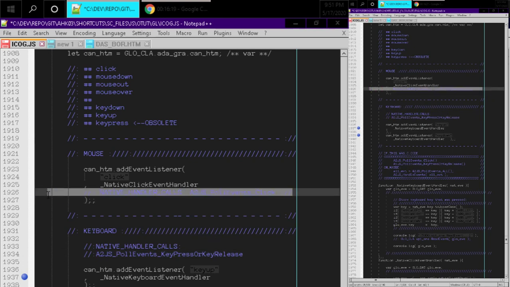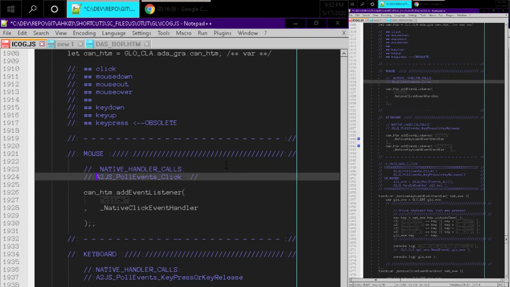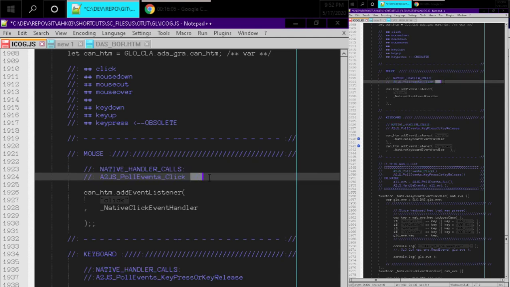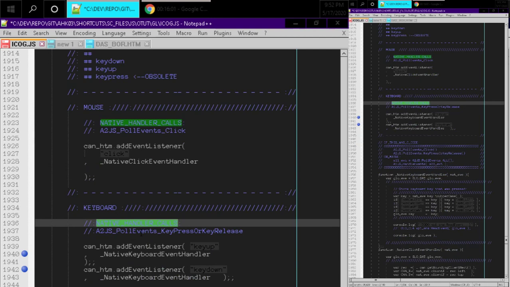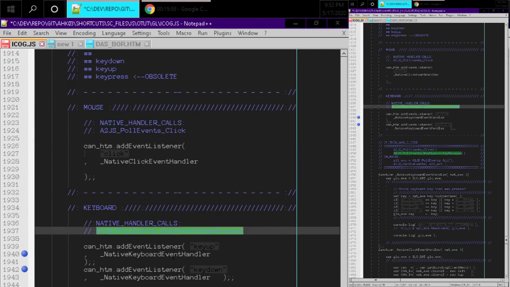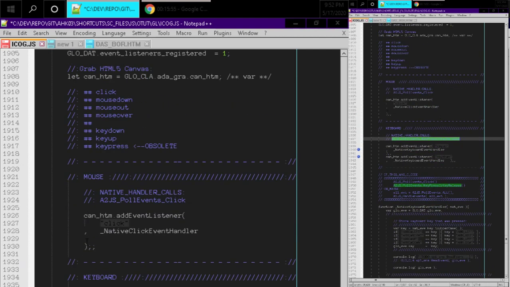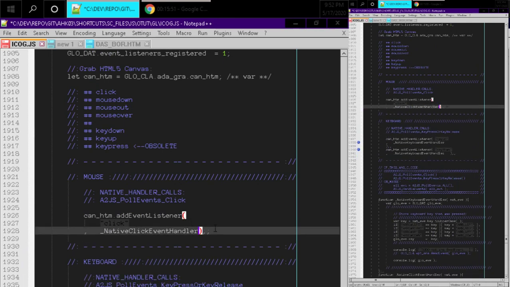That looks a little bit better. So this native handler calls the pull events click, and this native handler will then call this. So that way we can see the indirection in the comments. Yeah, sure, why not?